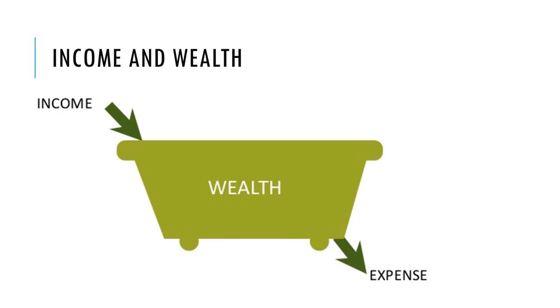Our first objective was to look at the distinction between income and wealth. And a bathtub metaphor is quite a good one to use here. If you imagine that how much you own, how much you have, is the level of water in the bath, that is your wealth. And then any inflows we would call income. Anything leaving the bathtub we would call expense. So income flows in, adds to wealth, and expense flows out and reduces wealth. But wealth is kind of how much you have or possess, what you're worth.